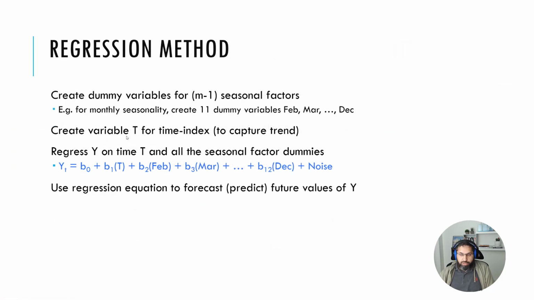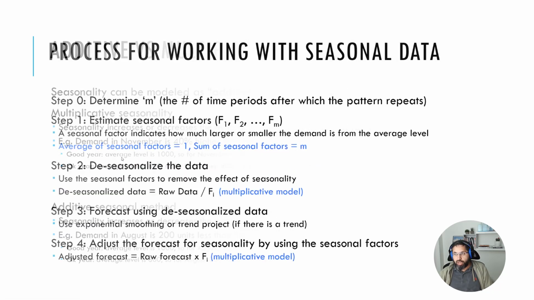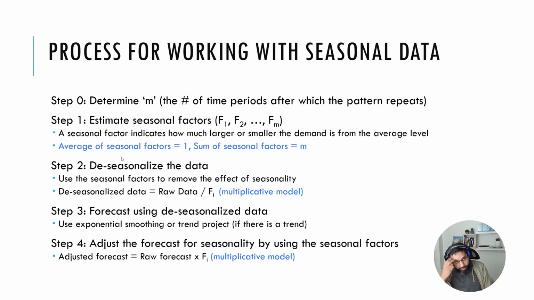Okay, so now that we know how to use regression to work with seasonal data, that has trend and seasonality, by the way, because this B1 term captures the trend, we're going to look at seasonal decomposition, where, remember with trend, what we did, we differenced to take out the trend and apply simple exponential smoothing. So we're going to do something similar. We're going to take out the seasonality, leaving behind just the trend. Then we can forecast the trend using any of the trend methods we covered, like Holt's method, regression. And then we can re-season the data to get the seasonal pattern back in.